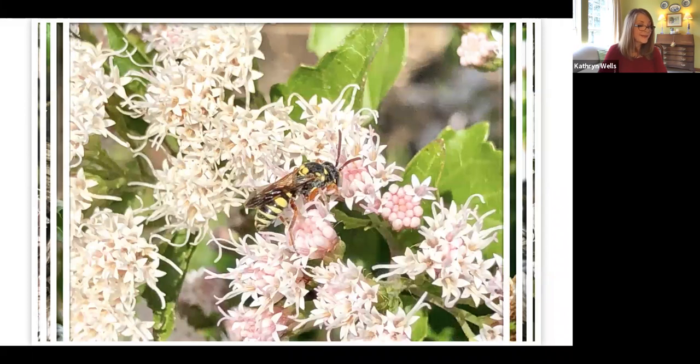That is a Texas nomad bee. And it is not the best bee, you guys. It is a kleptoparasite. And that means it steals pollen from the nest of our other native ground nesting bees, including our mining and our sweat bees. It parasitizes the nest of other ground nesting bees, and it doesn't gather pollen. It only drinks the nectar. So this little bee is pretty, but it's a real taker and not a giver.